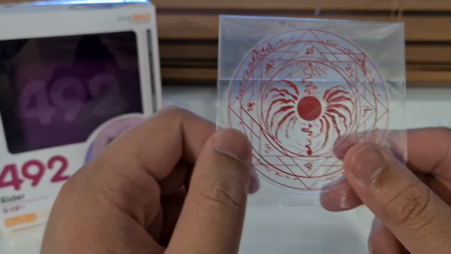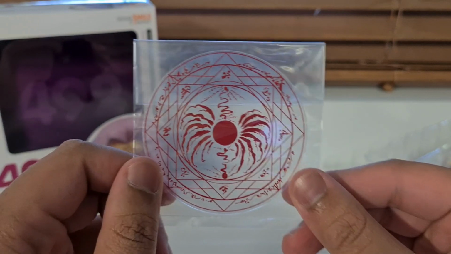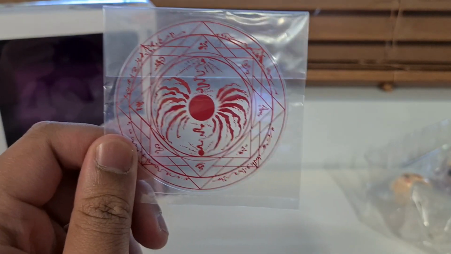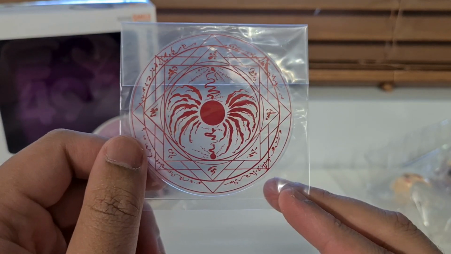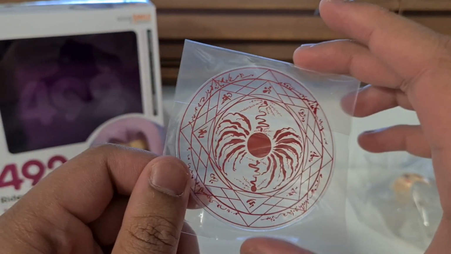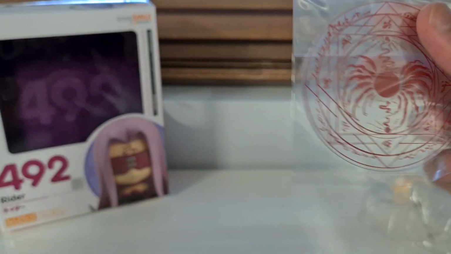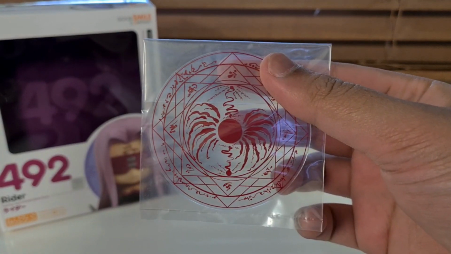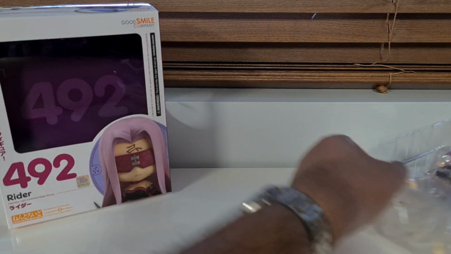So let's see, we have the magic circle. Honestly, I don't remember what the deal is. I watched Prisma Illya recently, and she used it in that. I don't really remember her using it in Stay Night, but then again, I watched Stay Night years and years ago. So, I mean, it's probably there. I probably just don't remember it.